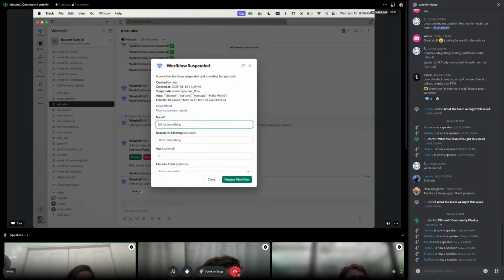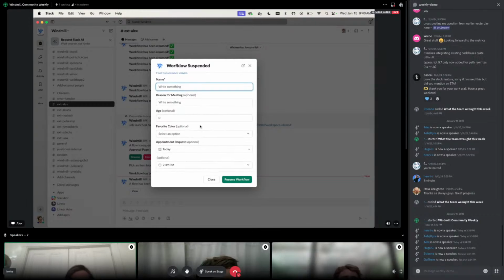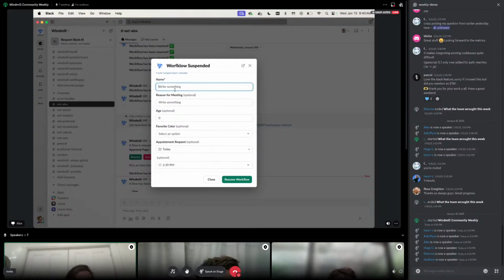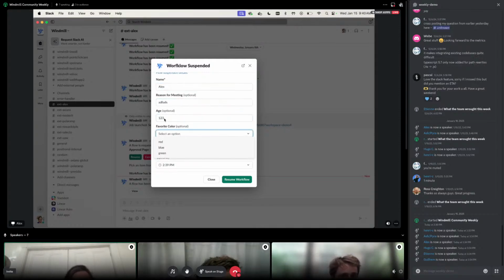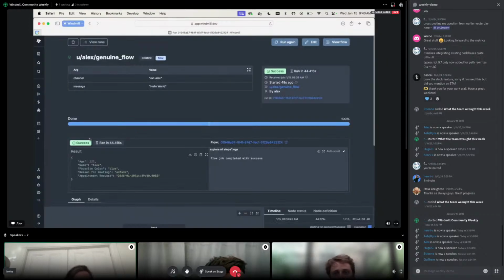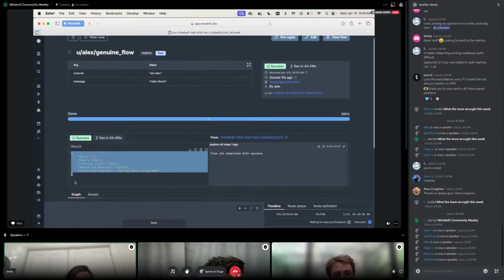As we've seen here, I started a flow with an approval step where we basically use the interactive capabilities of Slack to fill in forms and missing information in a flow. Here I have a required field. Actually, let me demonstrate that. If I don't provide it, I get this warning. Let me fill in some stuff here. We see different types like numbers, enums, and a date picker, for example. These are all supported. If I resume the flow, we'll see that these values are passed along.